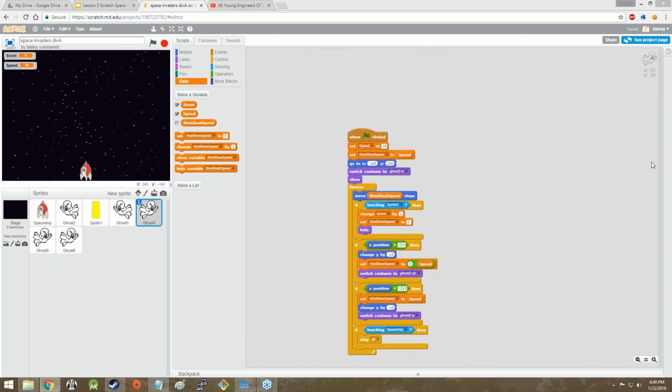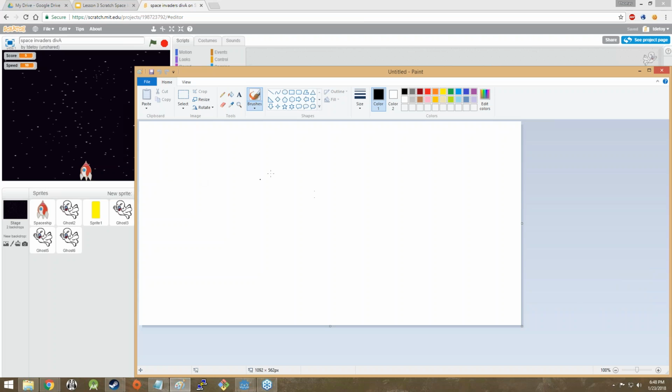Okay, so I think the final step here, at least for now, is to have the laser disappear as soon as it hits one ghost. Because again, watching the behavior here, if I hit, I get 2 ghosts that go away. Sometimes 1, sometimes 2, but generally 2 ghosts that go away. And the reason for that, like I said, is because you'll have a situation in which you have 2 ghosts, right?